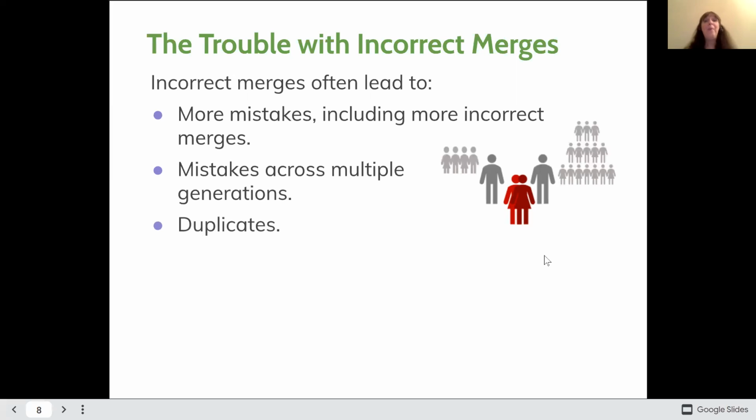And so merges tend to snowball and they can go across multiple generations, which makes them very difficult to troubleshoot. They can actually lead to more duplicates, because think of it this way. If I have person A and person B and they're not the same, but they get merged, one of those people is going to be what they call the survivor, right? Their information is going to be visible, but the other person's information is kind of hidden inside that merge. So you may look and say, oh, person B, apparently they're not in Family Tree. I'm going to add them, which is a logical conclusion, except that person B was hidden inside person A. So bad merges lead to more duplicates.